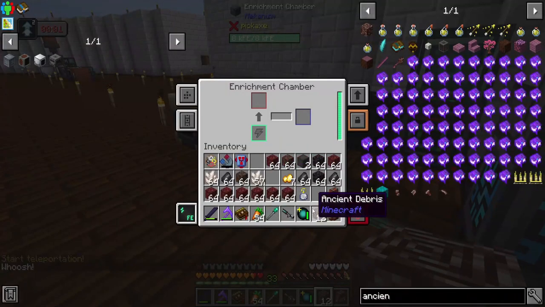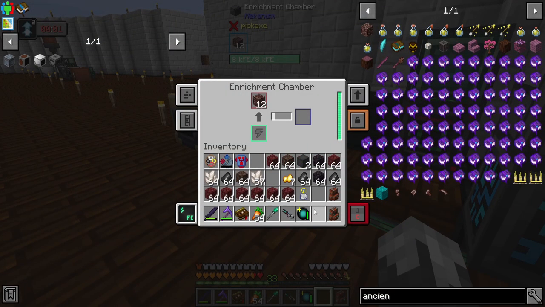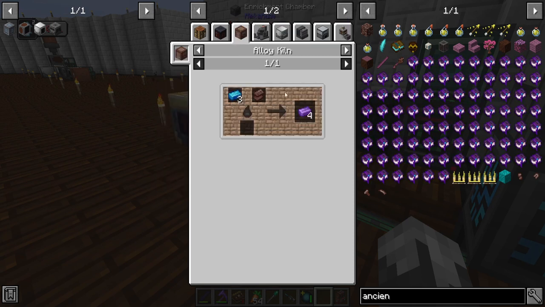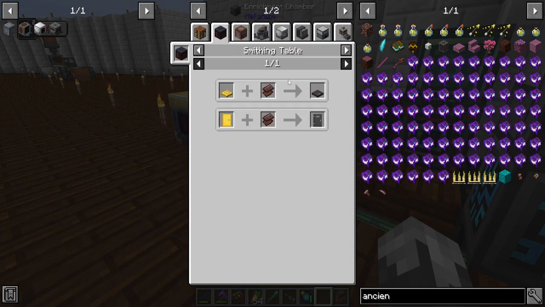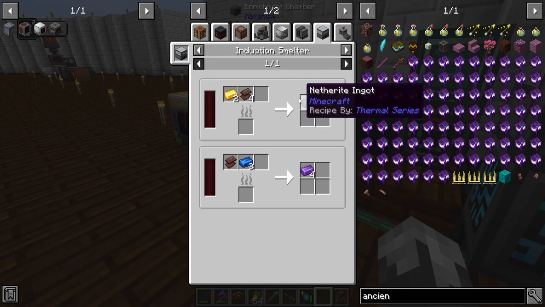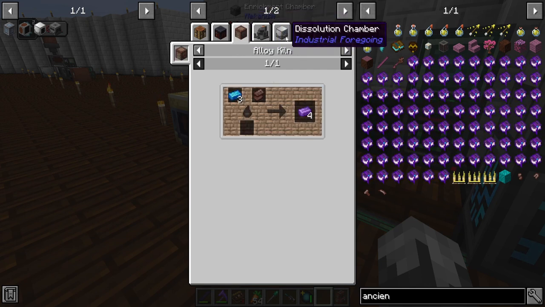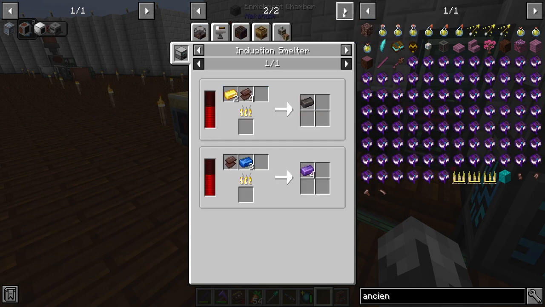We're going to throw these guys in here. And once we get that, this will give us 24 of these. We'll be able to... Oh, that's how you get manual in now. I knew that. Nothing else. Ooh, induction smelter makes this. That's the exact same recipe. 4-in-1. I was hoping we could get more out of that.